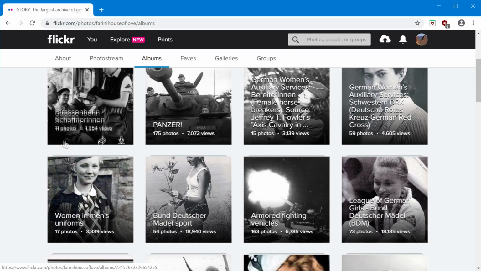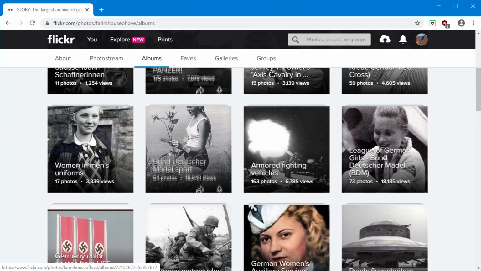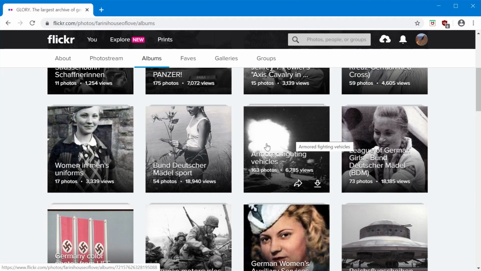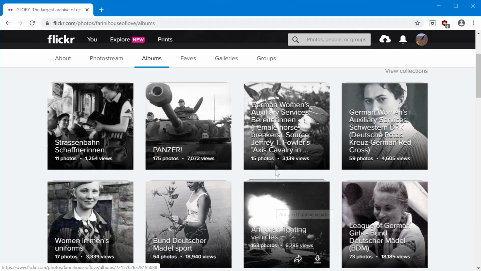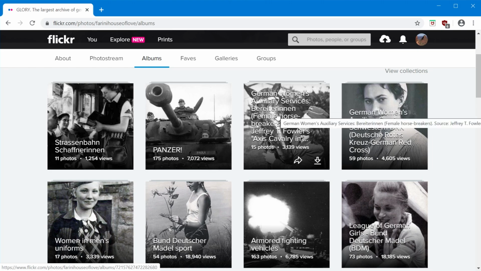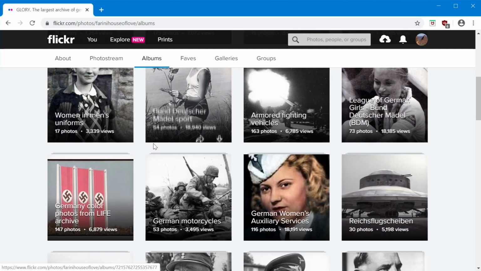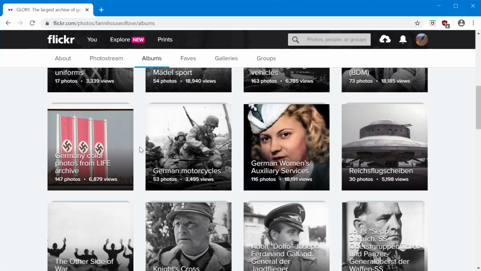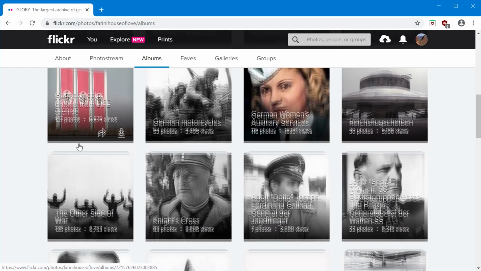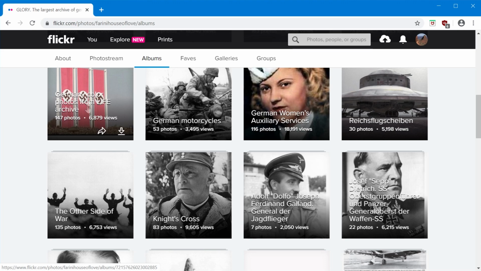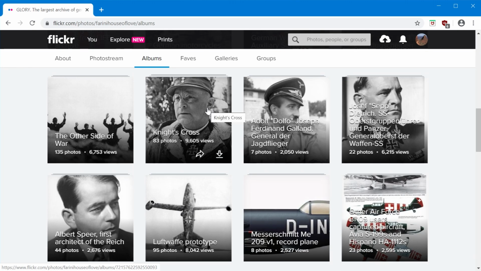So we've got an album for Panzers, we've got an album for AFVs down here, but we've also got some slightly less common things like the German Women's Auxiliary Services, League of German Girls, all kinds of things, colour photos from life, and those are actually original colour photos, they're not recolorized images.